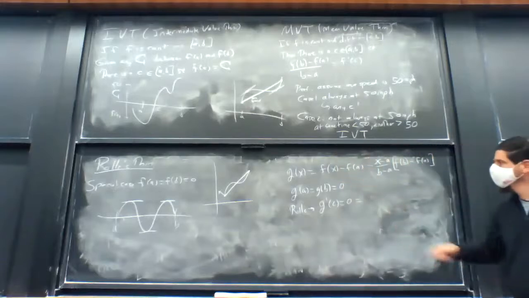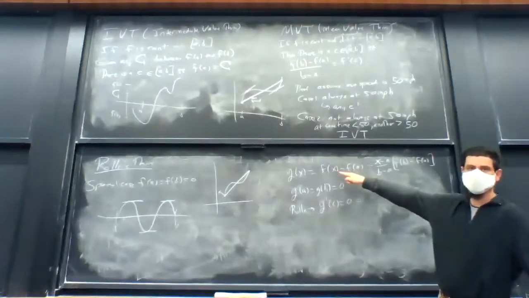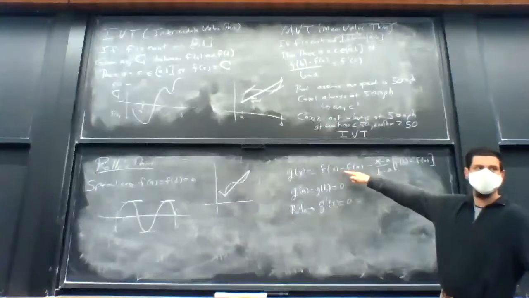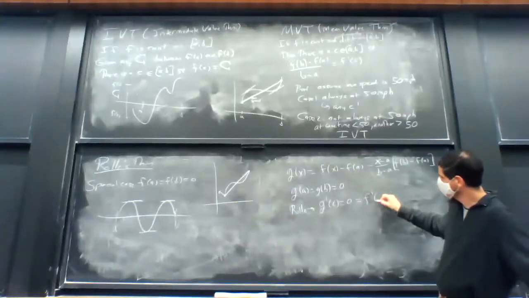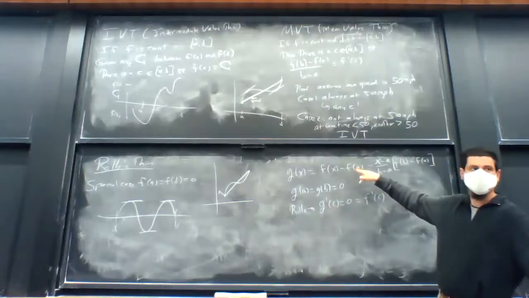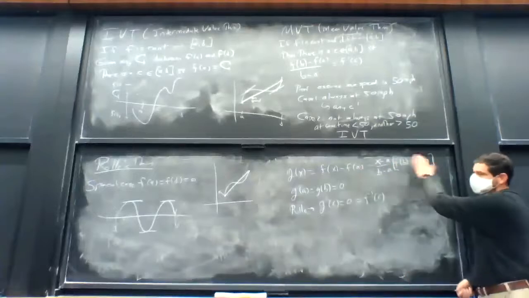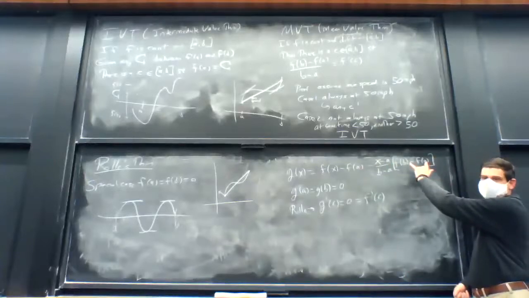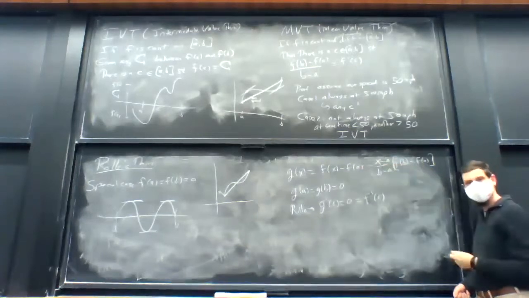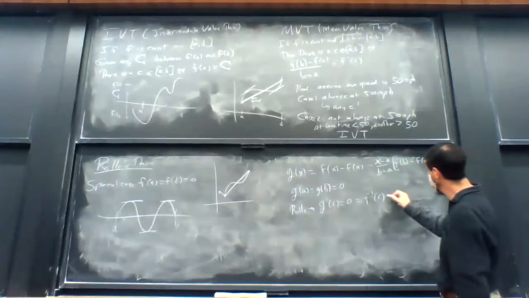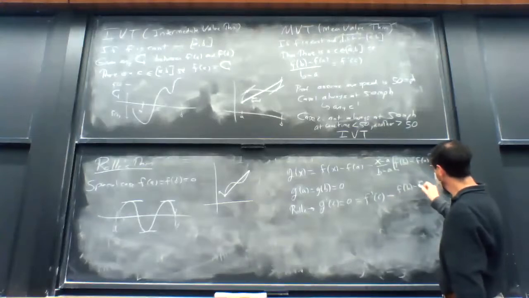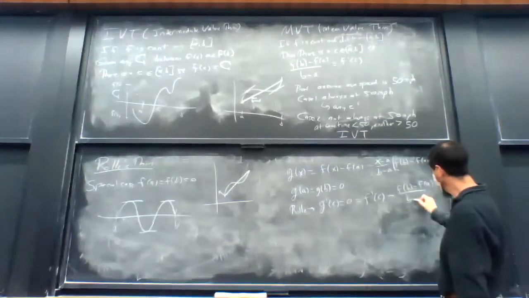But when I take the derivative, what's the derivative of f of x? It's just f prime. And so I evaluate that at c. What's the derivative of f of a? Constant, so it's just 0. Now I take the derivative of this piece. f of b minus f of a is a constant. b minus a is a constant. What's the derivative of x minus a? 1. So I get f prime of c minus f of b minus f of a over b minus a.